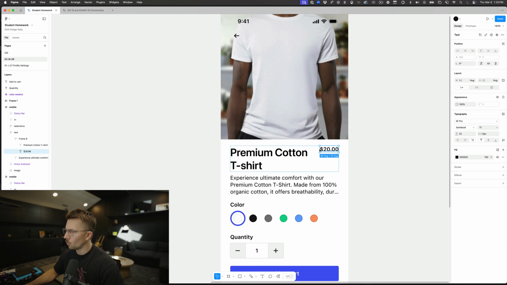And we would at the very least want this to line up with the baseline there. An easy way to do that is go ahead and wrap this $20 in its own auto layout, and then start adding some top padding. Or we could simply change the line height here, and we could just bump it up until it got down there.